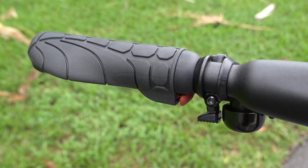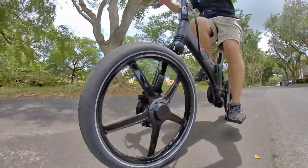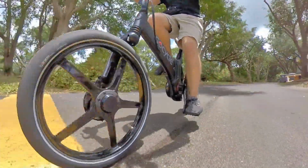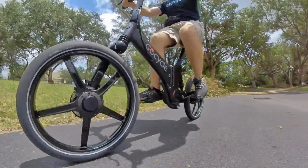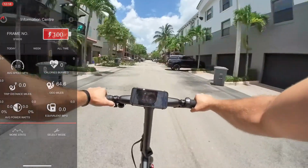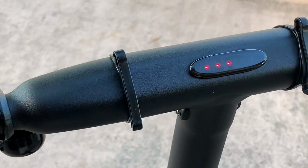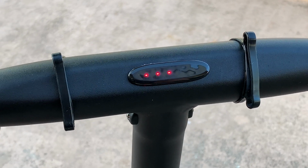There's also a hidden throttle option via a boost button on the left handlebar. That's a great way to add some extra power, or just save your legs if you're getting tired, though it will definitely cut into your range if you use it a lot. GoCycle also has an extensive app that serves as the dashboard display while you're riding. The bike includes rubber mounts, and the phone covers the simple battery meter that is built into the bike.